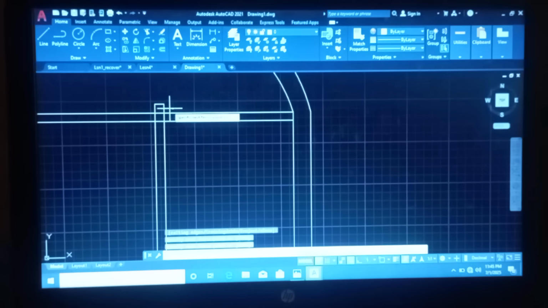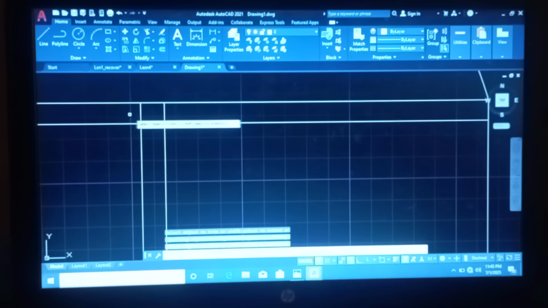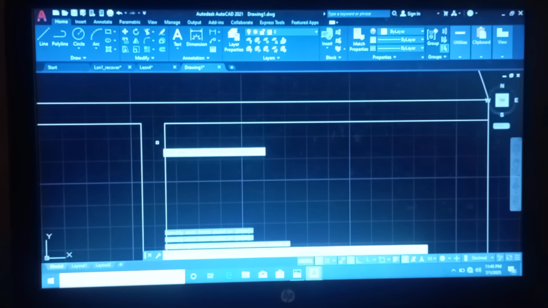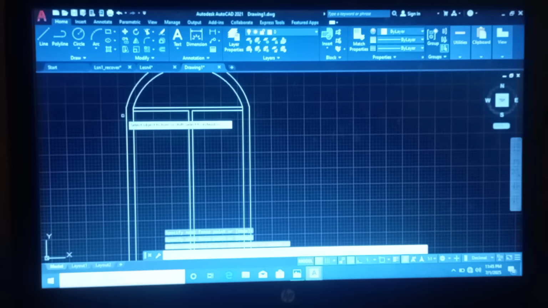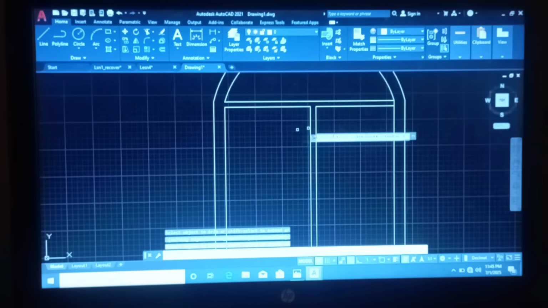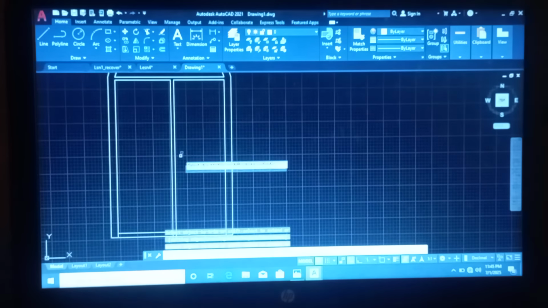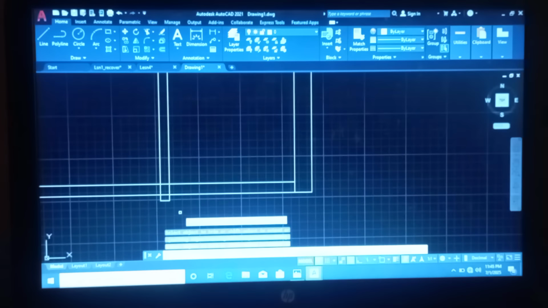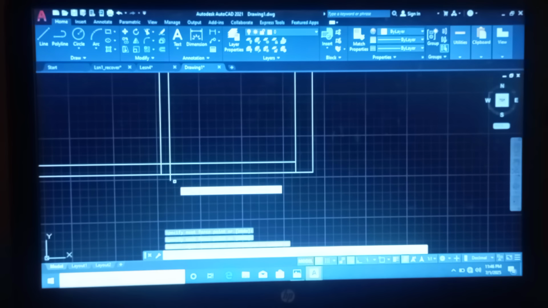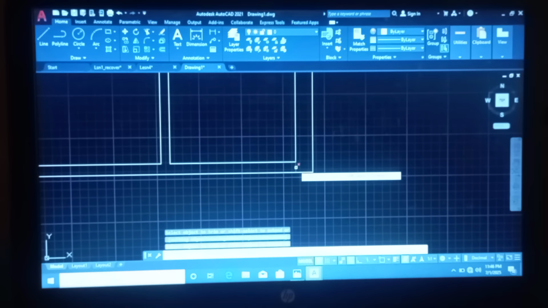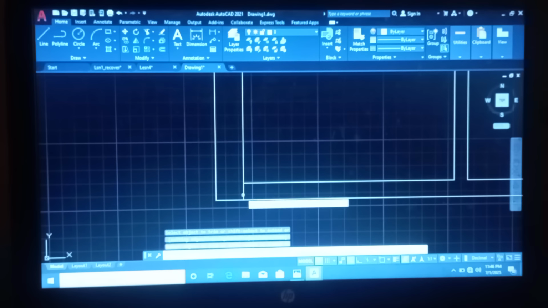We'll have trim, and trim again. Alright, we have trim, and this, and this, and this, and this, and this.